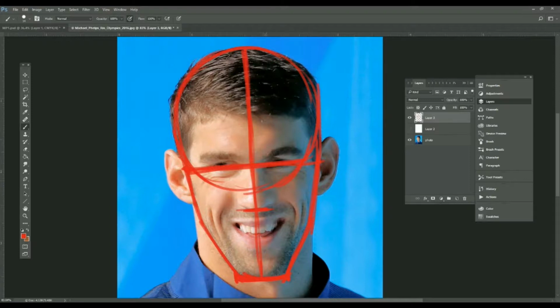And again, the reason why I'm showing you guys this step here is so that you can get an idea of how I think and how I break down the face into simple shapes and forms when I'm actually going in to sketch out the portrait. And now, if you notice, the sides of his mouth extend a little bit beyond the edge of the nostrils. And actually, the top of his upper lip is completely flat, if you pay close attention. And then the lower half of his upper lip sort of dips down.